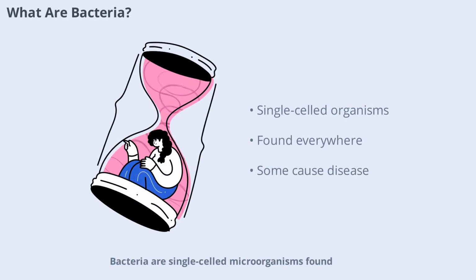Bacteria are single-celled microorganisms found almost everywhere, from soil to water and even inside our bodies. While many bacteria are harmless or even beneficial, some can cause diseases. These harmful bacteria invade our bodies, multiply, and produce toxins that make us sick. Common bacterial infections include strep throat, urinary tract infections, and tuberculosis. It's important to note that antibiotics can treat most bacterial infections, but misuse can lead to resistance.